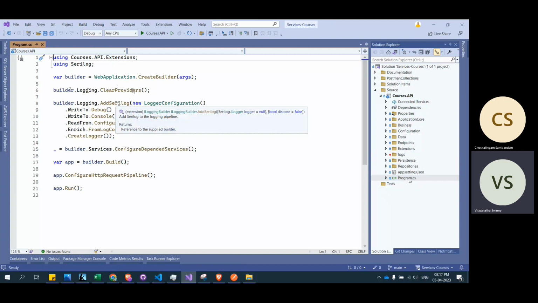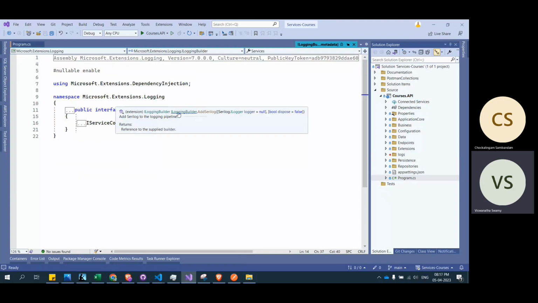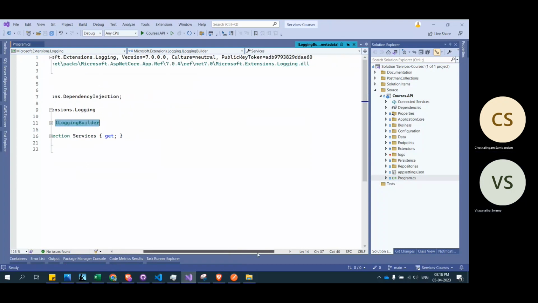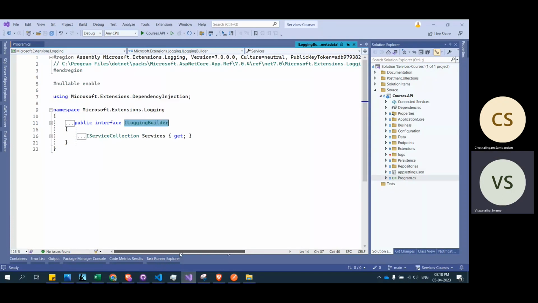When you mouse over on the Serilog, you're clearly seeing that this is an extension method, and that is coming from ILoggingBuilder. And this ILoggingBuilder is part of this assembly, Microsoft extensions.